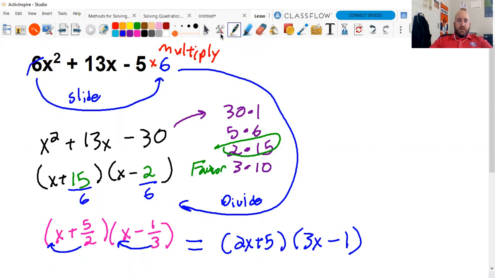All right. So there are the notes on factoring quadratics when x squared is 1. It's just x squared by itself, not a number 2 or greater out in front of it. And when you have a coefficient on x squared greater than 1. Again, 2 examples we had were 2 and 6, but of course it can be anything.